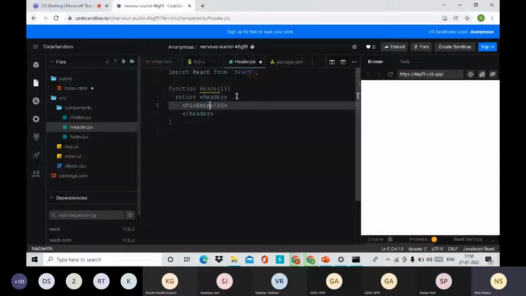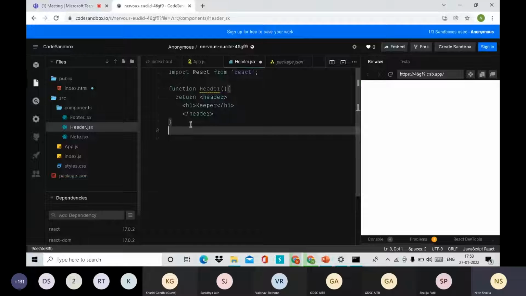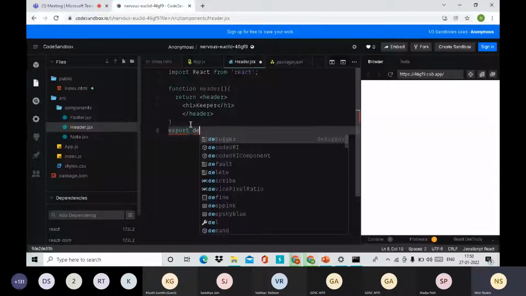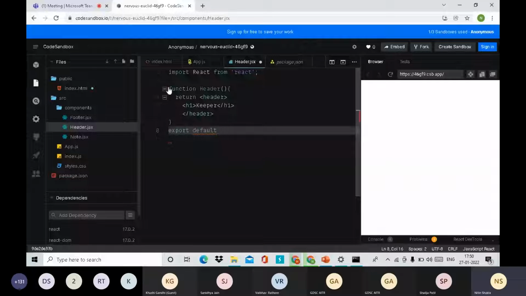And we need to export this also. So जो भी हमने इधर मॉड्यूल्स बनाए हैं इसको हमें एक्सपोर्ट भी करना पड़ता है. ठीक है, तो हम एक्सपोर्ट के लिए क्या करते हैं कि एक कीवर्ड इस्तेमाल करते हैं, एक्सपोर्ट डिफॉल्ट हम इसलिए लिख रहे हैं क्योंकि इधर और भी कोई फंक्शंस प्रेजेंट नहीं है, सिर्फ यही प्रेजेंट है, एंड डिफॉल्ट में हम उसको ही पास करना चाहते हैं. सो इधर हमने डिफॉल्ट में हेडर को पास कर दिया.